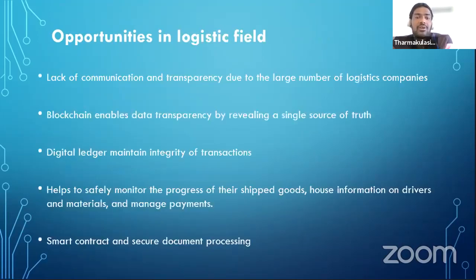Another opportunity is in the logistics field. One problem in logistics is the lack of communication and transparency, because a lot of logistics companies are involved in the supply chain. Let's say you go to shop A and buy a product that should be kept in a temperature-controlled environment, and you find some damage.